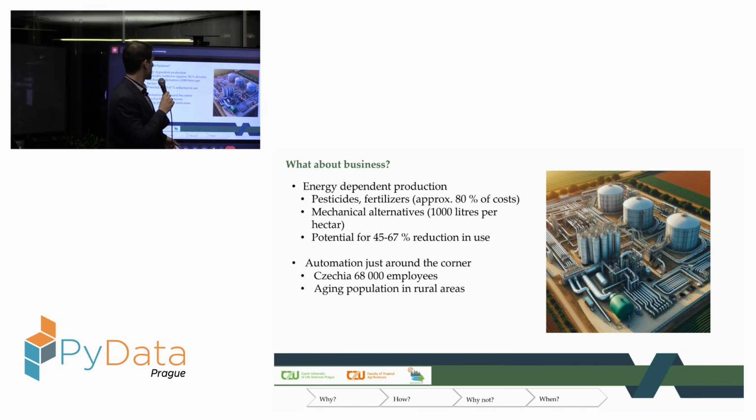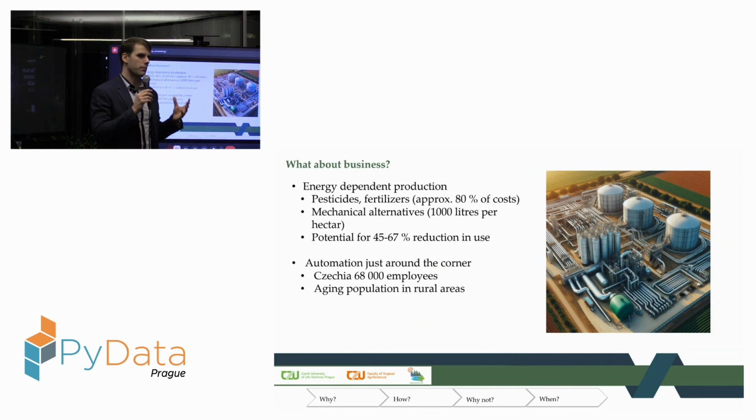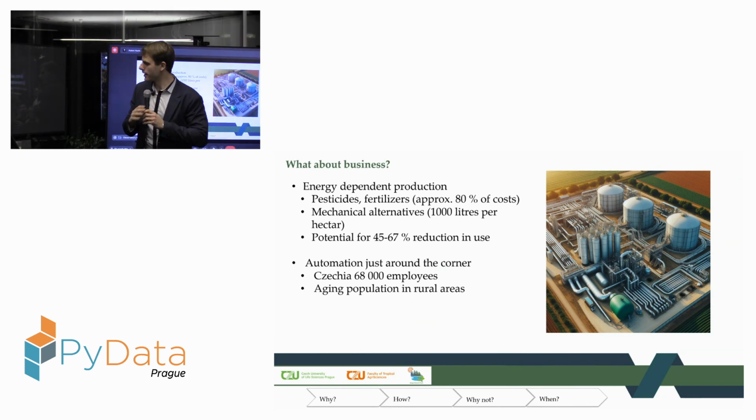So imagine reducing those 80% by the potential 50% that some research was showcasing, and you get why it's actually quite appealing to the farmers to innovate and use some modern computer vision-based technologies to basically decrease the amount of herbicides you're using.